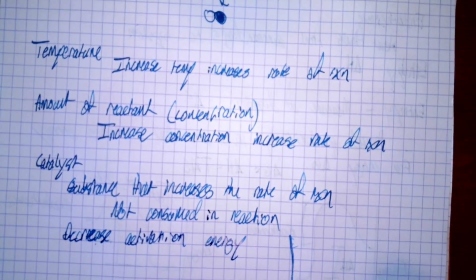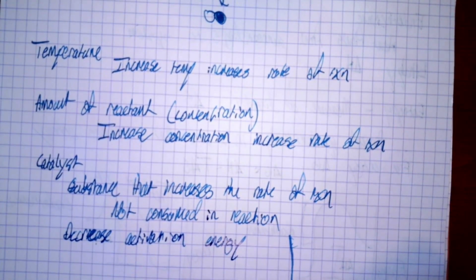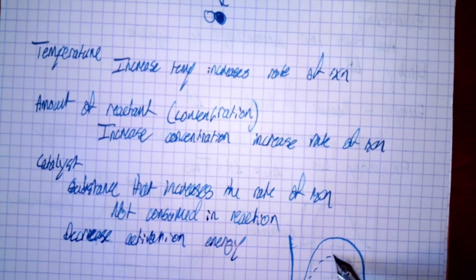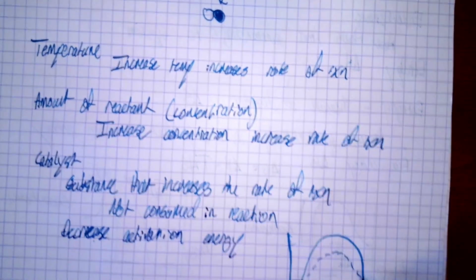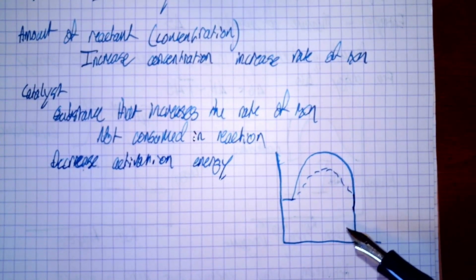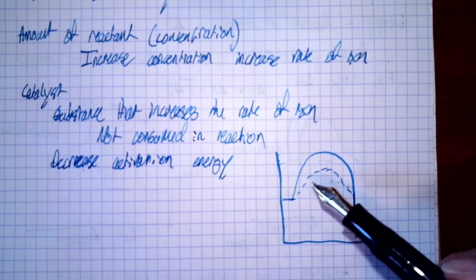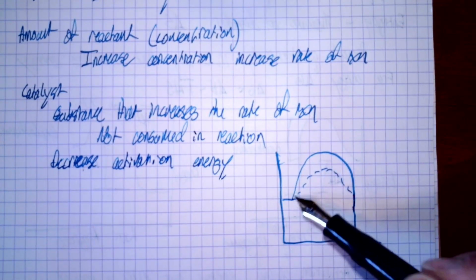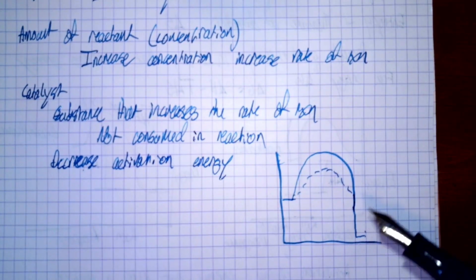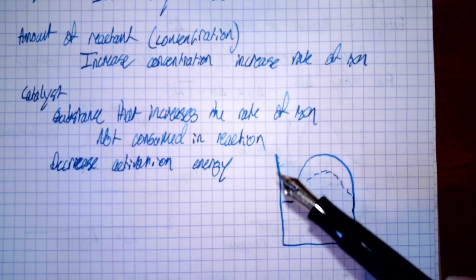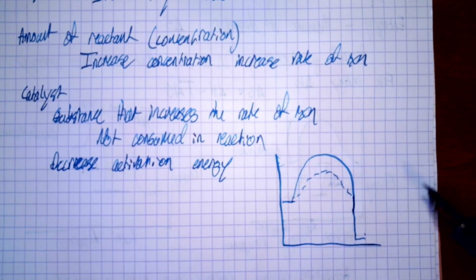So, if we look at a reaction energy diagram, and if this is our normal uncatalyzed reaction, sorry, you can't see that on the screen. If this solid line represents our normal uncatalyzed reaction, we could use this dashed line to represent a catalyzed reaction. Now, notice we start at the same point, we end at the same point. We've just changed the activation energy in here. And that's key in this. Catalysts don't change where we start, they don't change where we end, they just change how we get there.